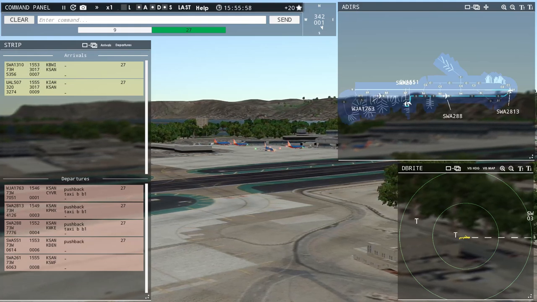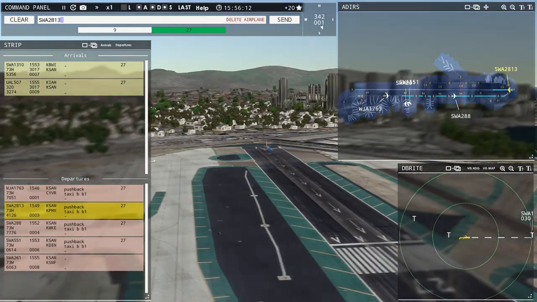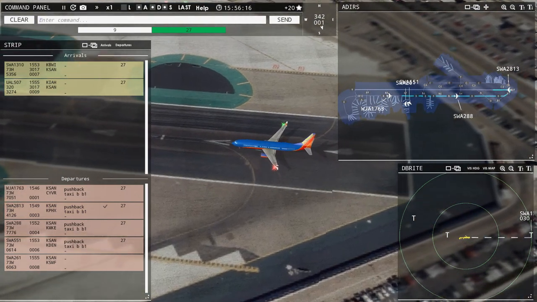Ground, Southwest 551, ready to taxi. Southwest 551, runway 27, taxi via Bravo, Bravo 1. Runway 27, taxi via Bravo, Bravo 1, Southwest 551. Southwest 2813, runway 27, clear for takeoff. Runway 27 cleared for takeoff, Southwest 2813.